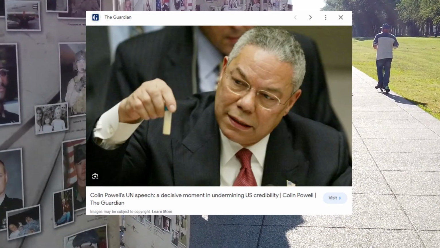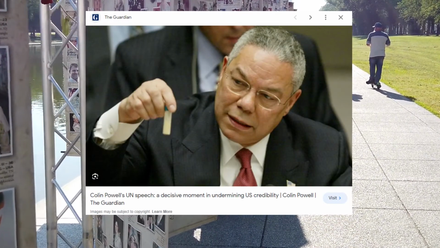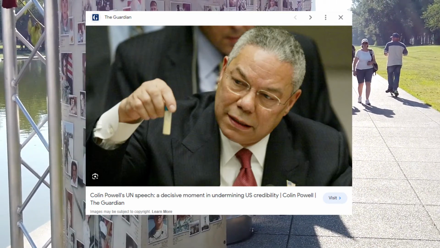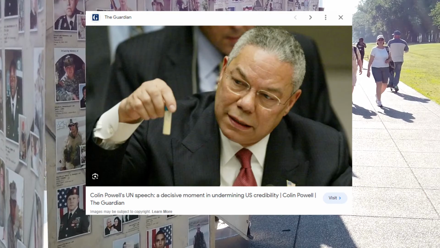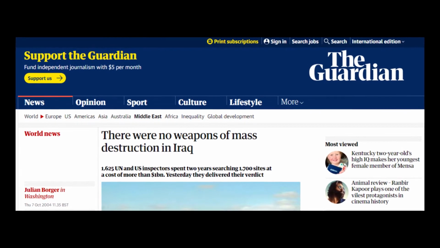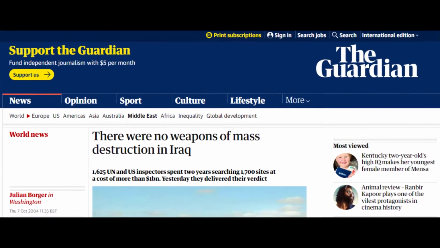Around February 2003, it was also seen that 64% of Americans supported taking military action to remove Saddam from power. In the international scene, on February 5, 2003, U.S. Secretary of State Colin Powell appeared before the UN to present evidence that Iraq was hiding unconventional weapons. He also presented alleged evidence linking Iraq to Al-Qaeda. Powell was told by the German intelligence agency that his information was untrustworthy. That's because Powell's presentation included information from an informant who was already proven to have made false claims about Iraq. And what of the inspectors who were tasked to check whether Iraq had WMDs? They found nothing. No stockpiles of WMDs were ever found.